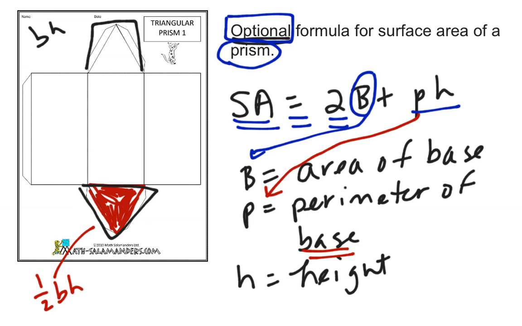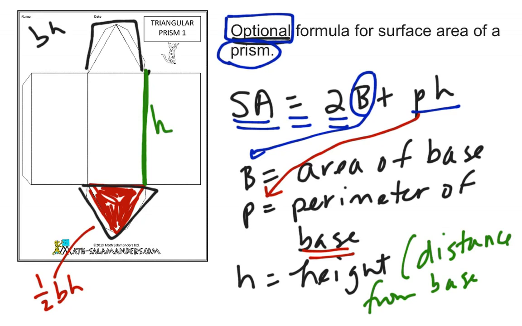And then the height, in this case, is going to be how tall. Wait, is it going to be that height, or let me think for a minute. Yeah, I'm labeling it wrong. It's the line that goes from one base to the other, so that's how we know. The distance from one base to another is your height in a prism. That's confusing. I was a little confused for a minute, but now let's write that. Distance from base to base. So the bases are determining a lot of your dimensions here. Okay, let's do an example.